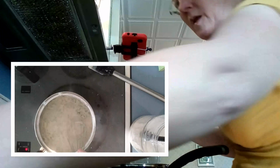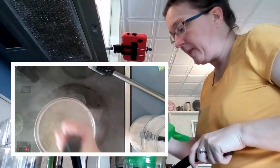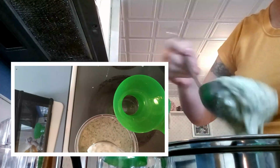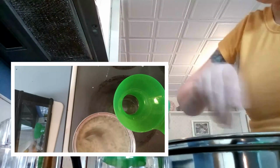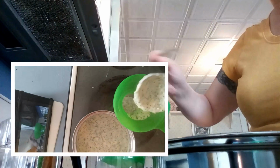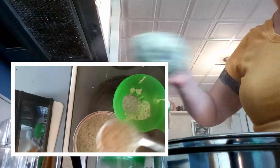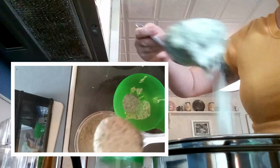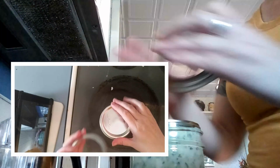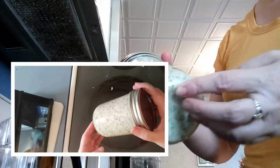Alright. Now that we've achieved thickness, now it's time to achieve flavor. Now I am taking this beautiful sauce and in the jar it goes, because I am going to keep this sauce in the fridge overnight and let it develop flavors. There we go. 1 jar of freshly made Alfredo.